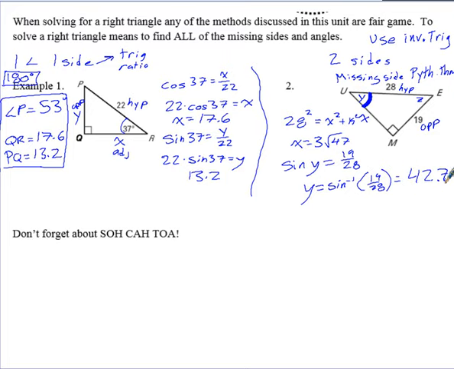So you only have to do that trig inverse for one of the angles. Now that I know this angle here is 42.7, now I can just subtract from 180. And so then to solve for Z, we would do 180 minus 90 minus 42.7, and that gives me 47.3.